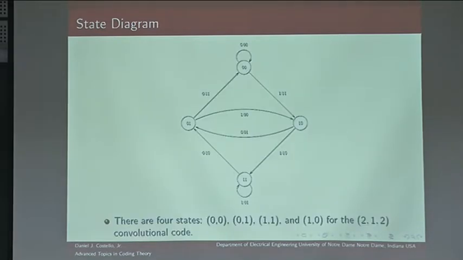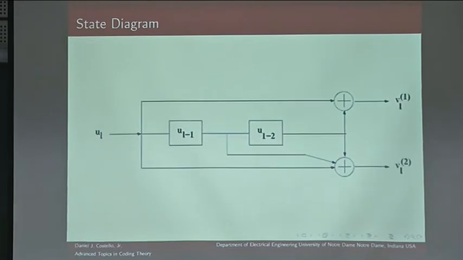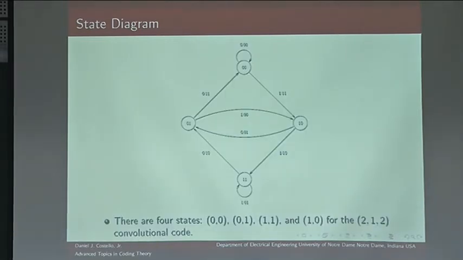If we're in state 1, 0 now, and so we have a 1 here and a 0 here, and we put in a 0, we're going to get a 0 out up here, but we're going to get a 1 out down here because of this 1. So our outputs are going to be 0, 1, and the next state will be, the 0 will shift here and the 1 will shift down there. So the next state's going to be 0, 1 also.